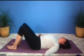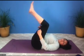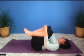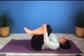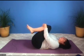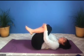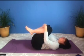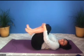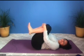And relax, relax. Let's hug in both knees towards the chest. You can hold over or under the knees. Maybe rock side to side if that feels good on your back. Take some deep breaths. Relax your shoulders, relax your jaw, relax your forehead. Let's roll the ankles around, take some deep breaths. Go the other way.